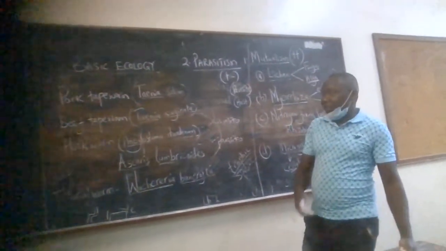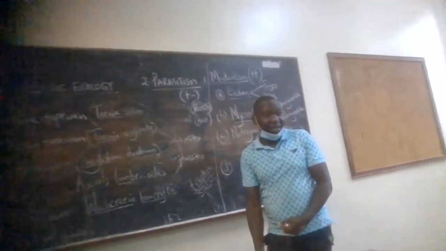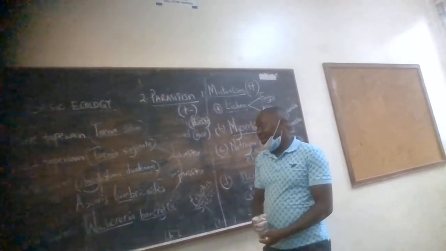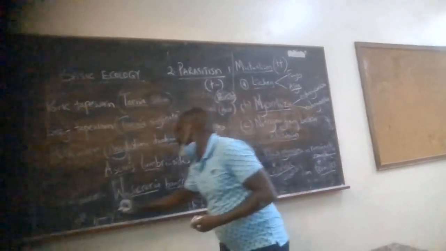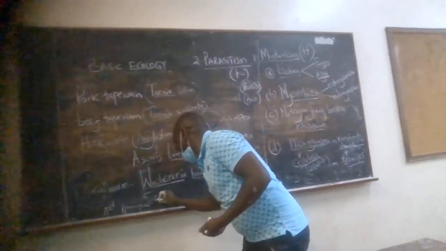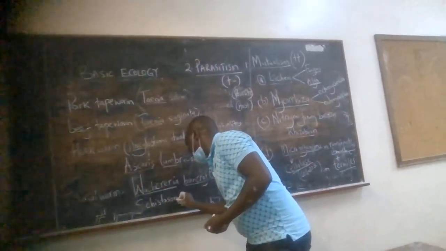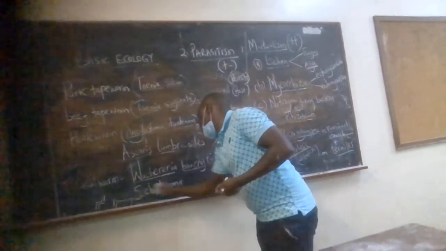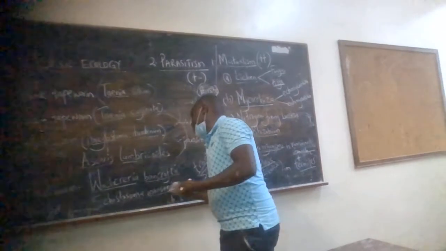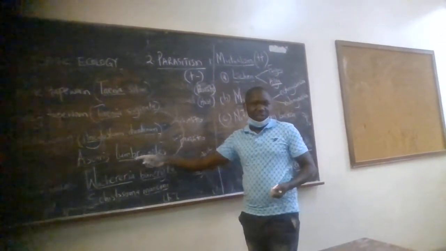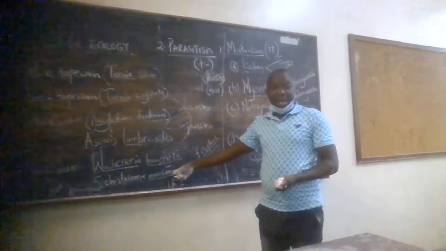And the bilharzia. Have you heard of bilharzia? Bilharzia is caused by Schistosoma mansoni. You've heard of that? Schistosoma mansoni. All of these are endoparasites. This one causes elephantiasis, and this one causes bilharzia.